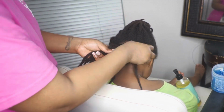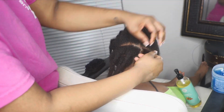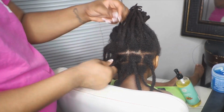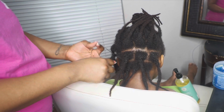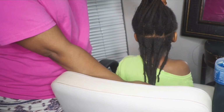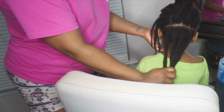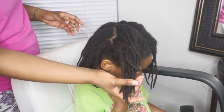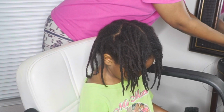So I just wanted to give you guys a close-up of how I maintain our parts throughout the year, because I believe I mentioned it before. I might retwist our hair once or twice in an entire year, unless I want to do a special style for somewhere that we are going to go, and it calls for a little retwist. Yeah, you guys, it's been a long week, but at any rate, no, I don't do a lot of retwisting.